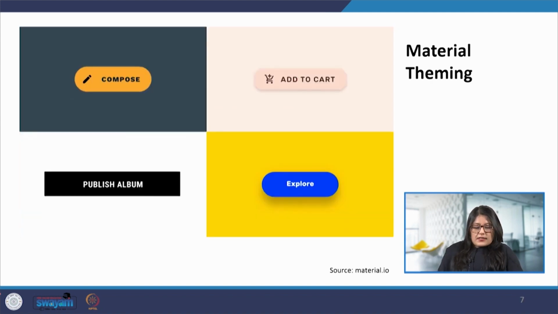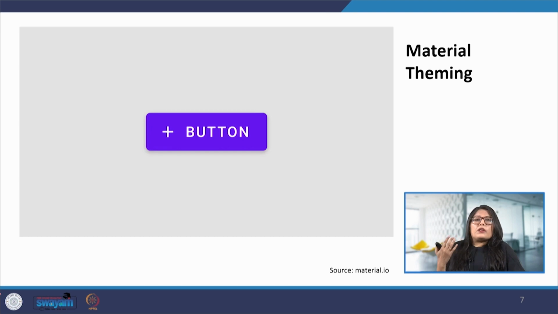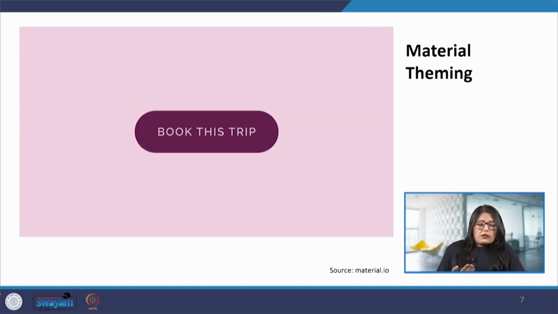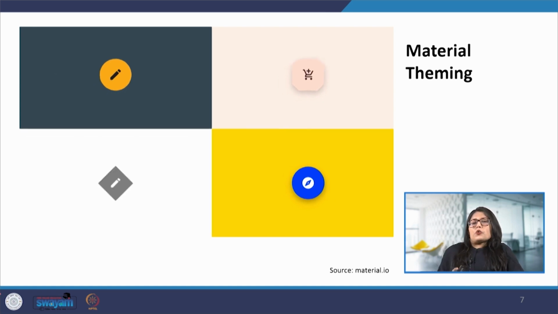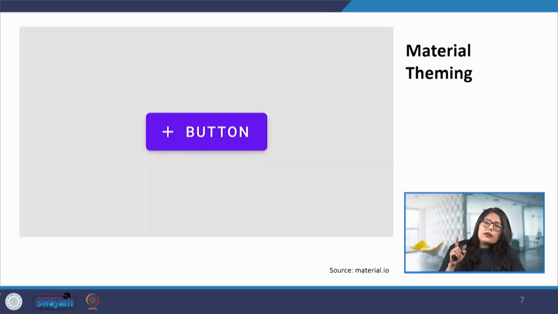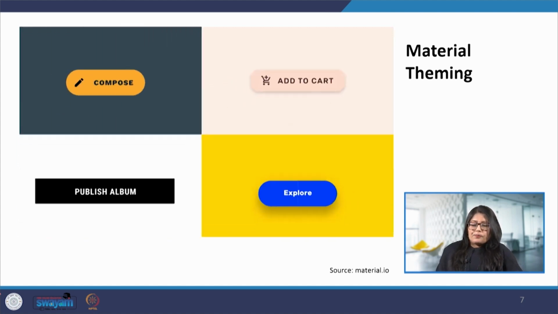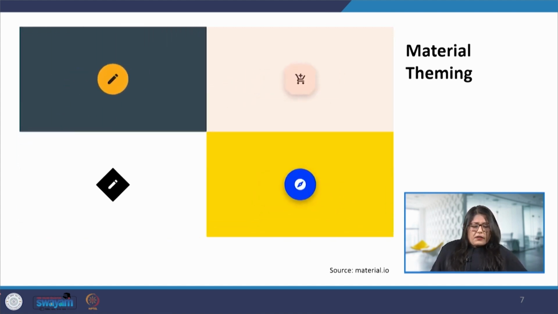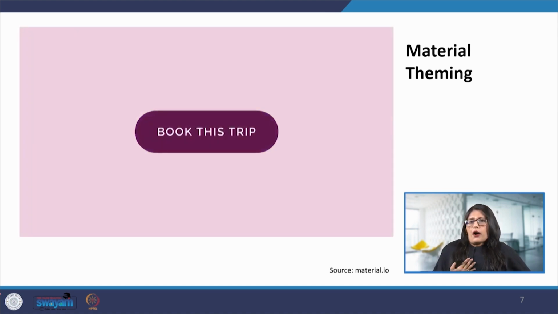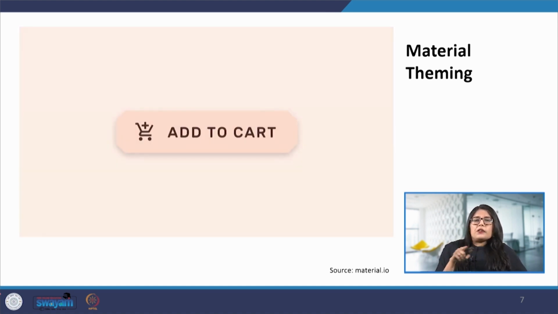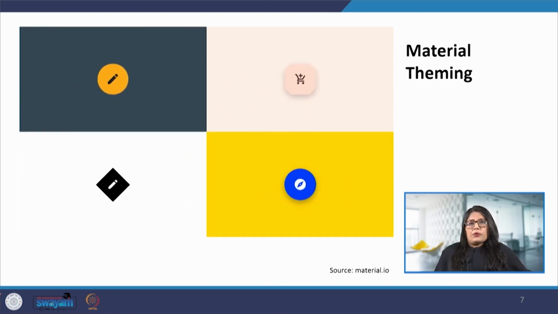So, now this is an example of how the material can be used, how the theme can be created. So, we can see here, you can probably note what types of animations you are seeing here. In the last class we had talked about animation. So, what type of animations do you see here? This is an example of a material theming when we are designing our application. So, you can see the different types of buttons, a different color palette here.